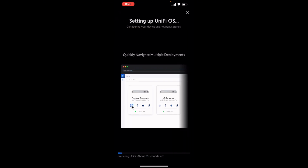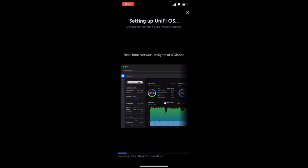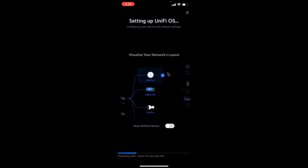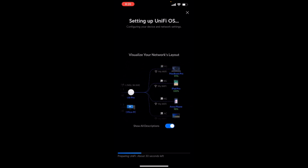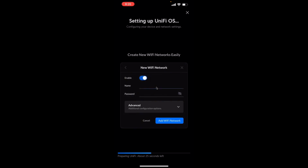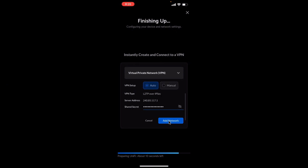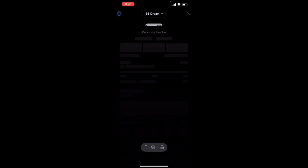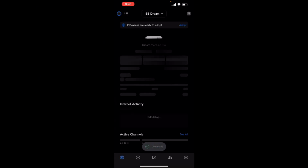Okay, on the next one, it's going to go ahead and just talk to your device and find out what it needs. Does it need firmware? You know, what's going on in your device? A lot of times these devices have been sitting on shelves for a long time, and so they do require some firmware updates. So we'll go ahead and see what mine is going to need here. Okay, setup complete. And that is that.